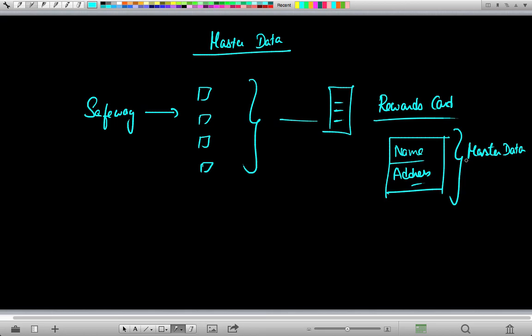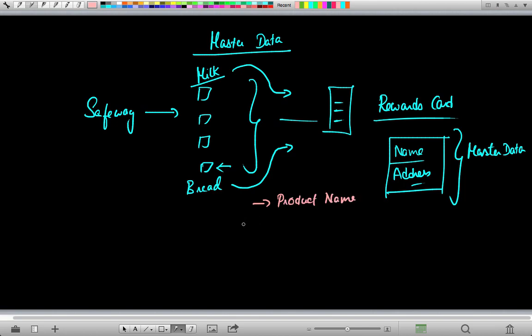these products. Another example is when you take this product, let's say you go buy a piece of bread or a bottle of milk, and when you go to the counter, these products are scanned, and just one little scan can reveal a whole bunch of information about that product. What kind of information could that be? Some examples of that information could be product name. For example, bread, a particular model of the bread, sourdough, or plain bread, milk bread, whatever.